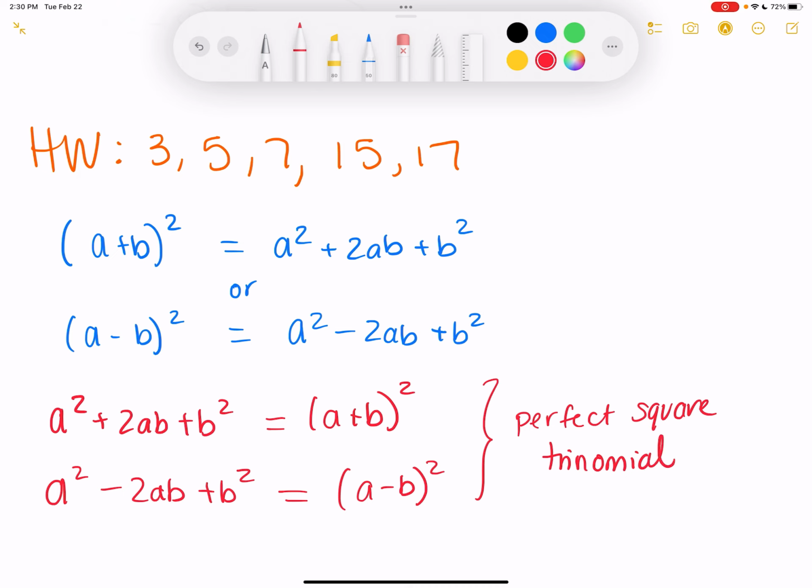I am known for giving bonus points if you can say what special type it is. Perfect square. So if you're given something that is one of the two special types and you give me the correct name for it, I give a bonus point on quizzes and tests. If you put the correct special type on your quiz or test, if it is one, then I give a bonus point for it.